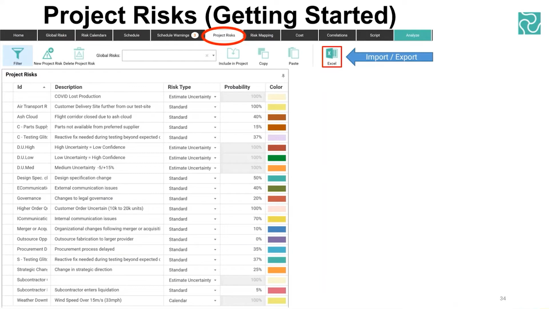So the best thing to do here is create a dummy project or start one off and then Excel export it. If you want to work inside Excel because you find it faster or more comfortable, or maybe you're linking to an ARM database or something like this, then maybe that's the way to do it. And if you've got to do this once a month, say, it might be worth investigating writing a macro that will copy and paste things into the right columns, just as a time-saving device.